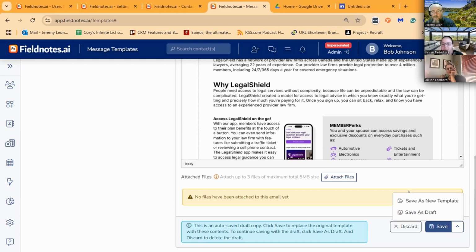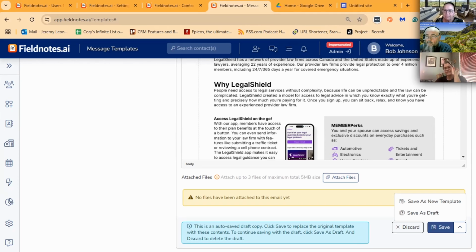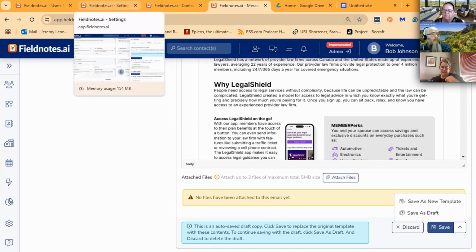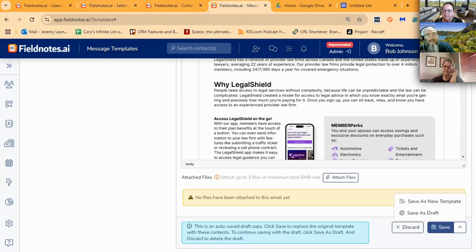Maybe you just follow up verbally with them and maybe he doesn't get upset with you that way. Right. Yeah. So Jeremy, it's interesting you say that, because I know there's obviously cost in MailChimp and Constant Contact. And it would be kind of the way I look at it, almost as a selling point for other Legal Shield members. If they're using something like that and paying for it, moving it all over to Fieldnotes, they're getting way more. A great CRM, but they're also getting a replacement for Constant Contact. So the pricing might be very, very close and you get more bang for your buck. Well, yes. That is 100%.